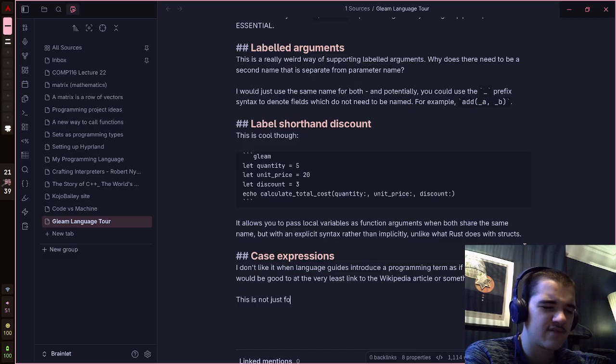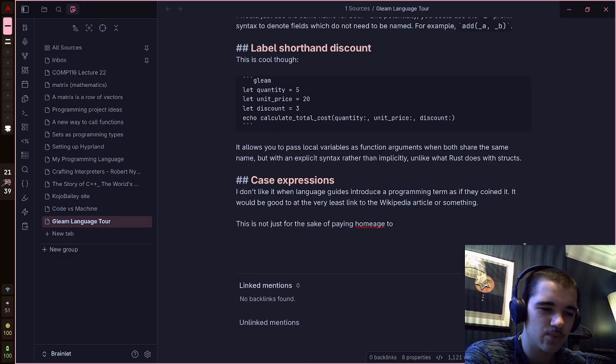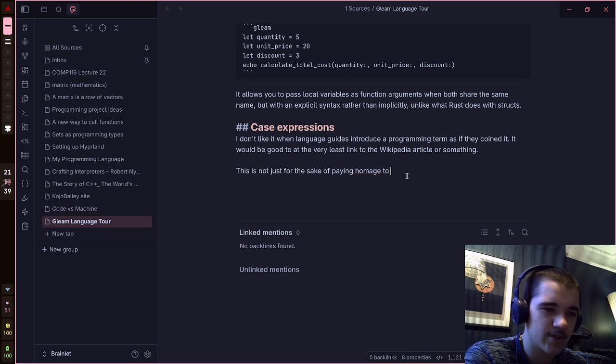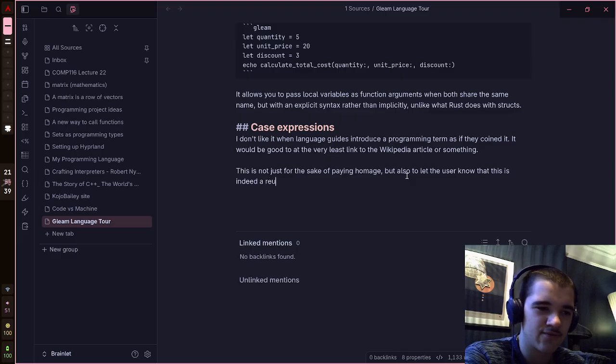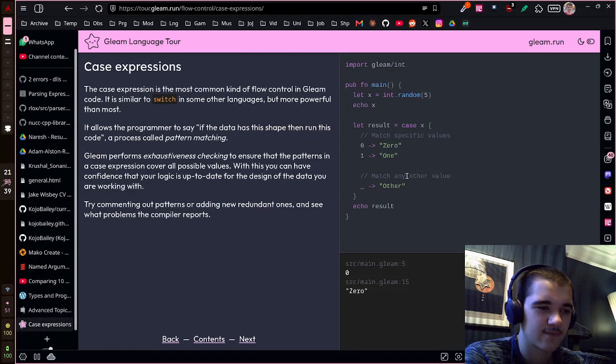This is not just for the sake of paying homage, but also to let the user know that this is indeed a recurring feature in other languages.